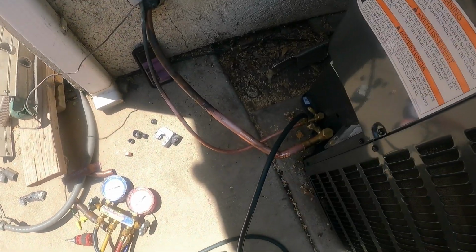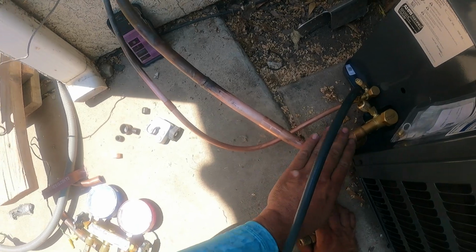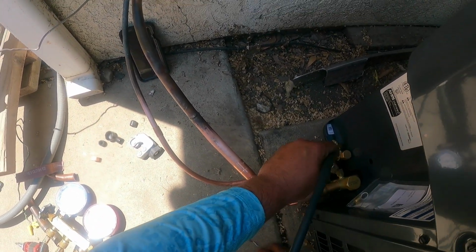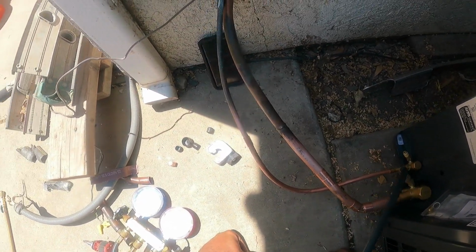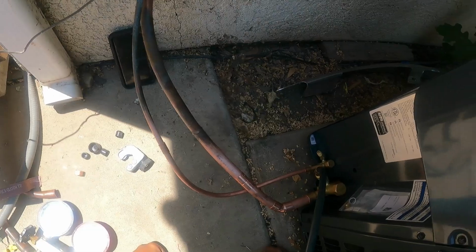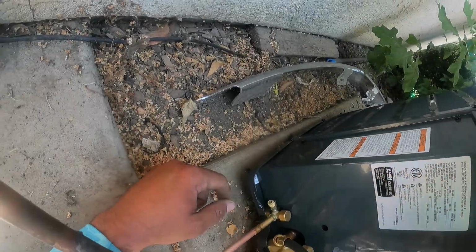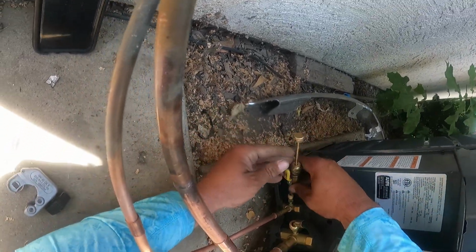All right, guys and gals, we've got the copper cleaned up nice and good here, and we're ready to braze. We're going to nitrogen braze. So I'll show you guys how we nitrogen braze. There's a couple of different ways you could do it, but number one way I think is, just out of an abundance of safety, take out the Schrader cores. So they make a tool for pulling these things out.